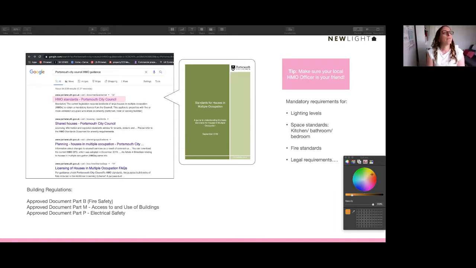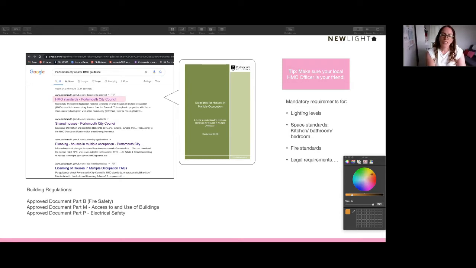When you take on a building, you may well have a professional team with you. You might have an architect. You might have an interior designer who's going to help you. That would be my preference, even if you have an interest in interiors. There are so many resources that you can tap into, in Instagram and Pinterest, that can help you to come up with ideas. If you have an interior designer or an architect on board, though, they will be aware of things like building regulations, the approved documents that your building needs to comply with. But if you're doing it yourself, then you just need to be aware that there are building regulations that you'll need to comply with, as well as the HMO recommendations.